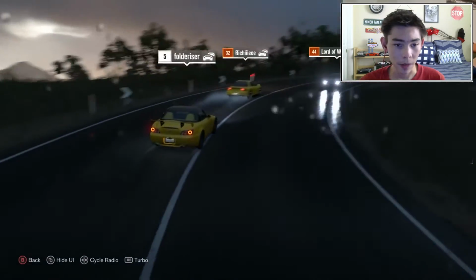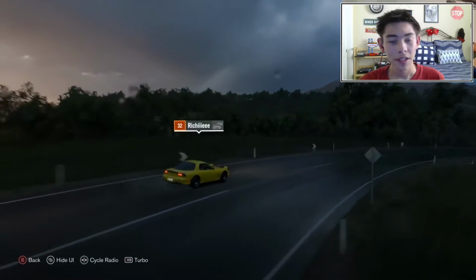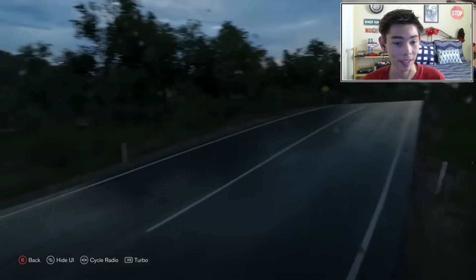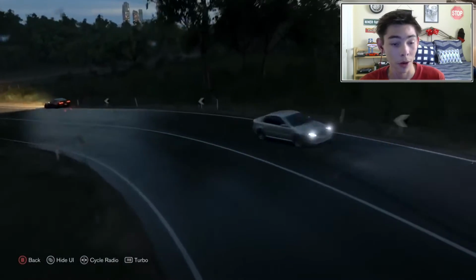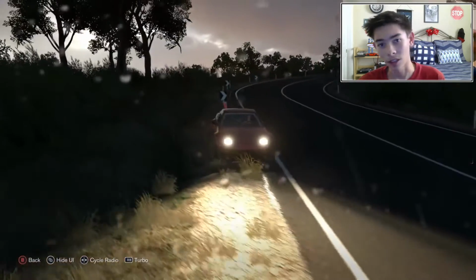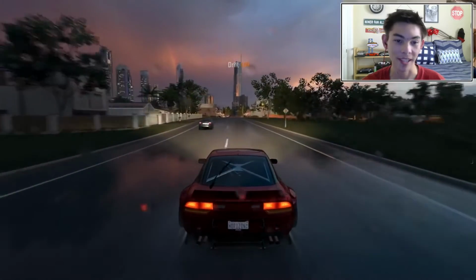So as the drone is behind this S2K and RX-7, we use a little bit of the turbo on the drone to keep up with those cars, and what the turbo does is it just increases the acceleration. You can also cycle the radio and hide the UI inside of the drone mode, and when you're done, you could just press B to go back into the free roam. But now this is where the gameplay just turns for the best.